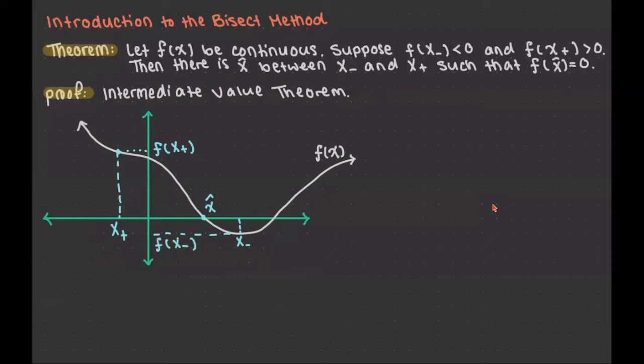So what the theorem is saying is I can find a point where the function is positive and a point where it is negative. If I know it's continuous, then I should be able to put my pen starting at the positive point, trace all the way to the negative point, and at some point it has to cross through 0. So that 0 is what we're looking for, this x hat.